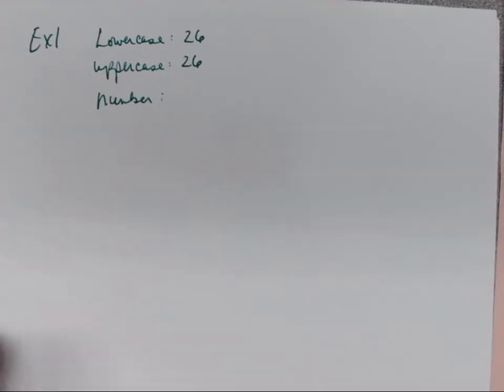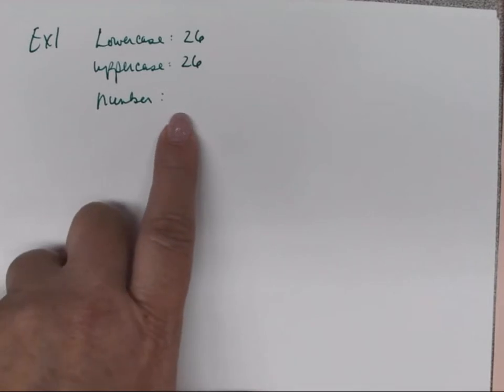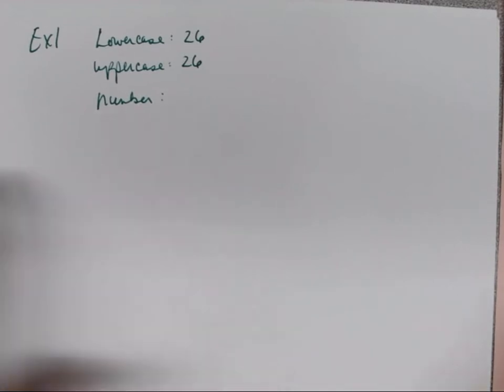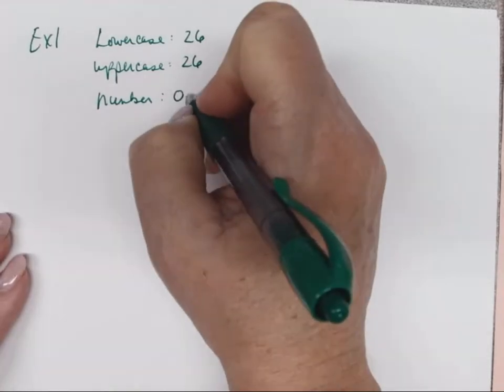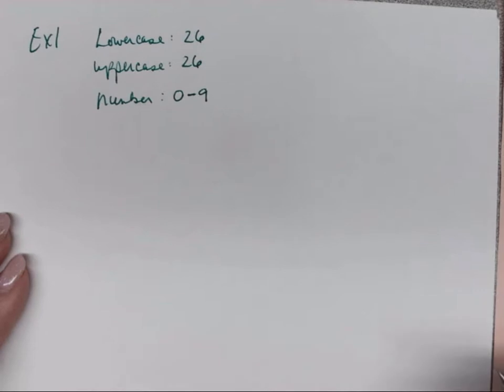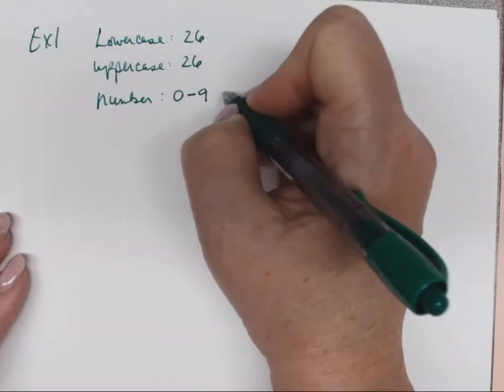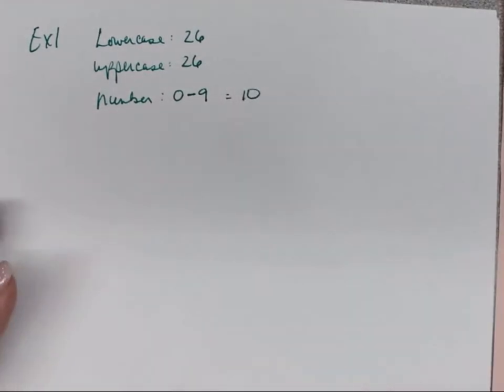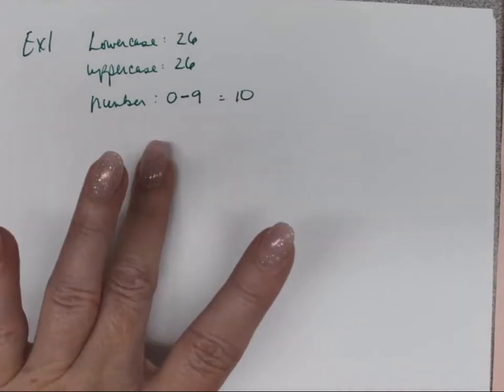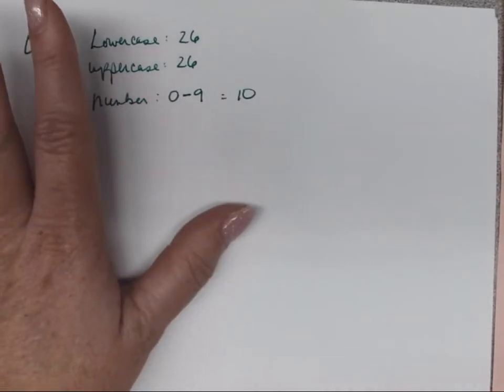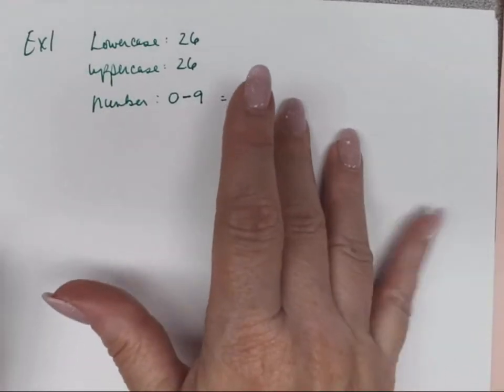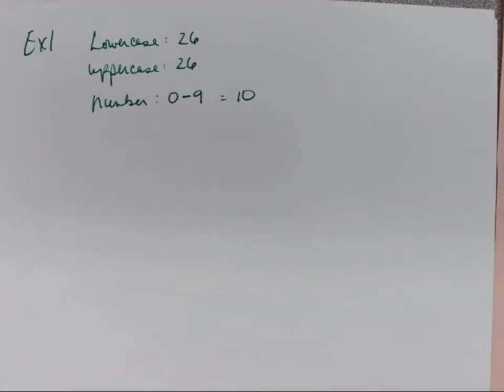And then for the numbers, how many single-digit numbers are there? A lot of times we think there's 9, but really 0 is also a single digit. So we're looking at the numbers 0 through 9, which tells us that it will actually be 10 total numbers: 0, 1, 2, 3, 4, 5, 6, 7, 8, 9. So there are 10 digits that we can use for our numbers.